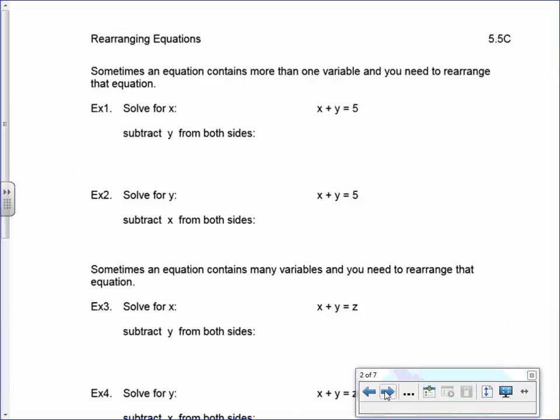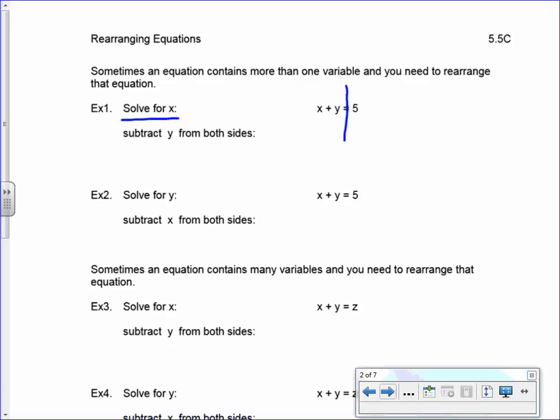All right. So rearranging equations or formulas that have more than one variable in them. We still call this process solve for x. And that tells you that you want the x to be all by itself, and you want to get rid of anything that's with it. Okay? So what's with x? And by with, I mean on the same side. So there's the equals. What's on the same side as the x? Not just a y. Think of the operation as well. What's in front of that y? Plus y. Yes? Okay, so if you wanted to get rid of plus 3, you would minus 3.